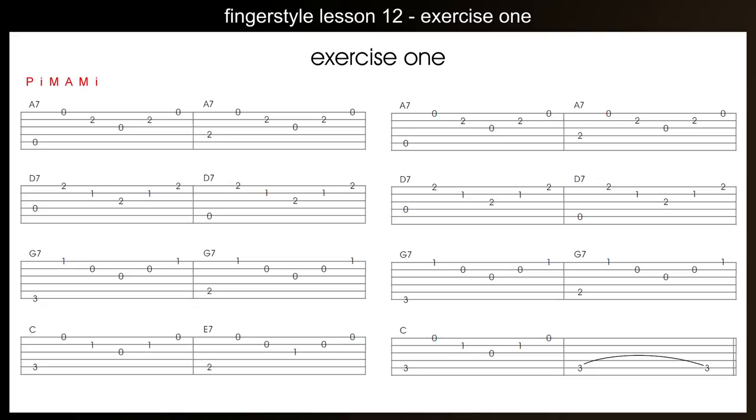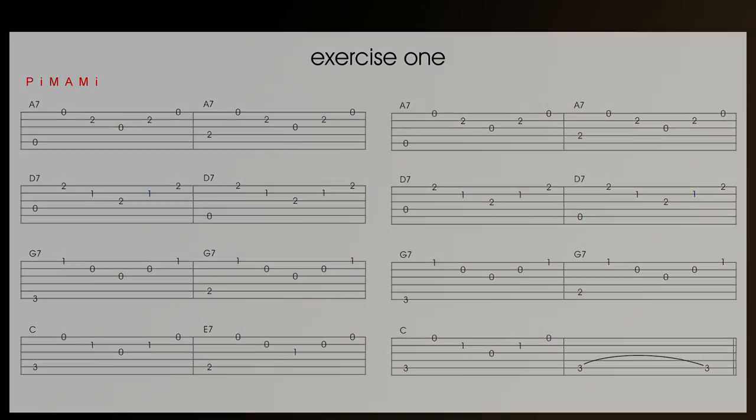As I've pointed out in previous videos, even though we're learning the exercise with a metronome, you don't need to continue that way. Once you're happy with it, you can lose the metronome and practice it without it, and this way you can put a little bit of ebb and flow and feeling into the tune. However, if you stick with the metronome, you'll become very robotic and you don't want to do that.